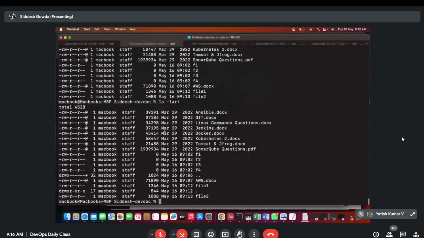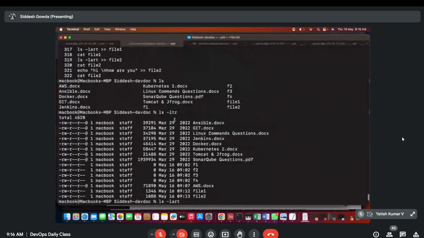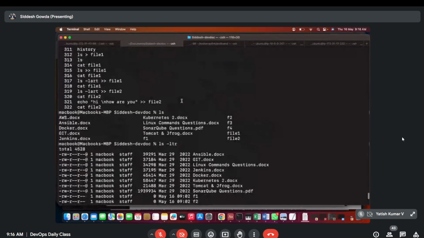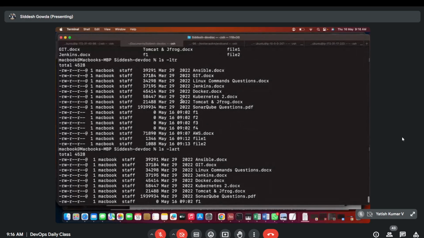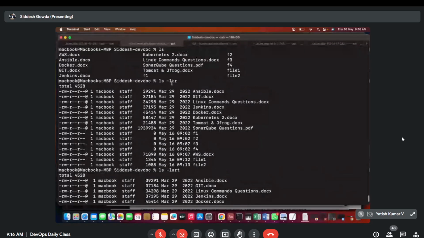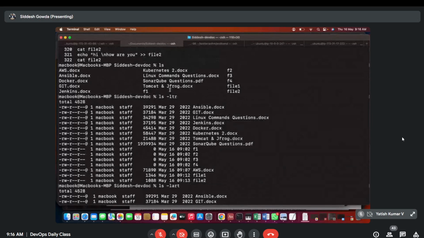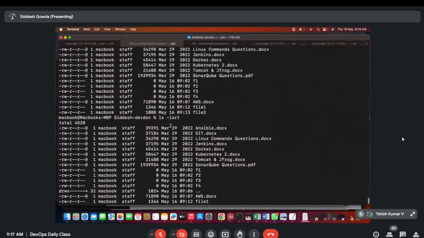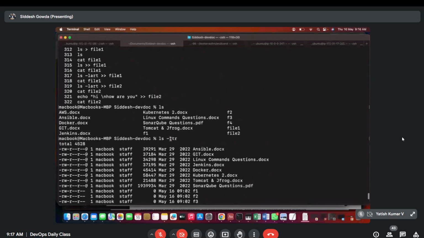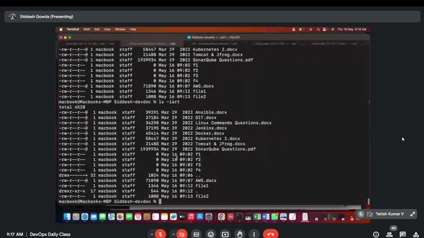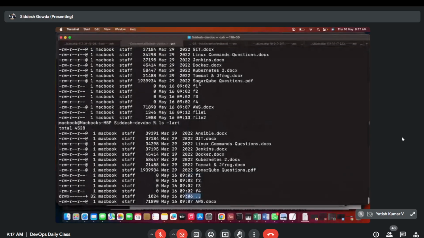The thing is, ls -a, what will it do? It will show the hidden files, right? ls -l will list all the files, and -a will list the hidden files. You can see these are the hidden files here.